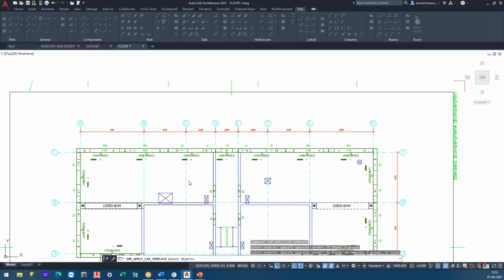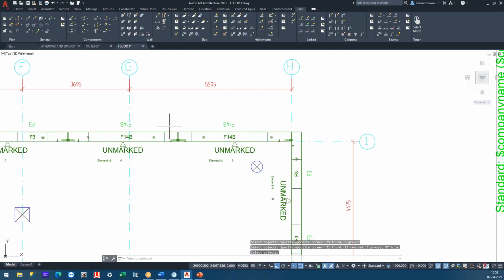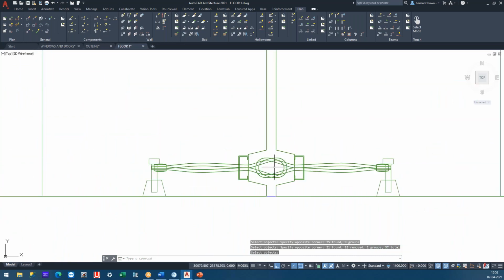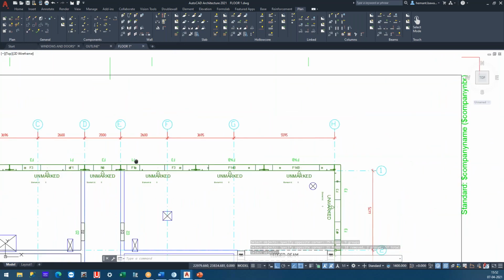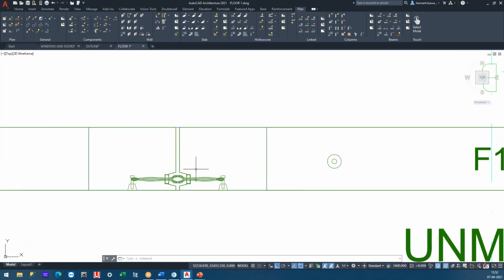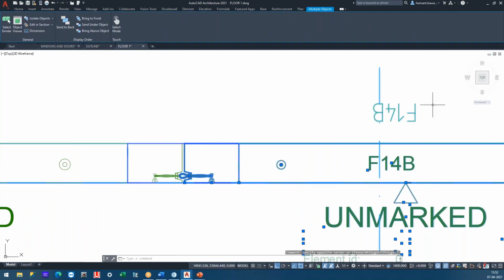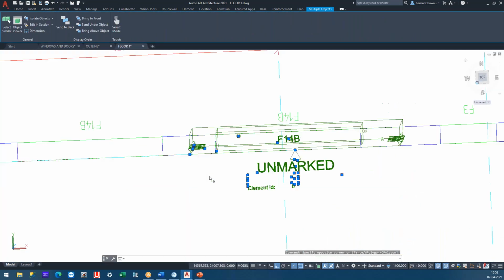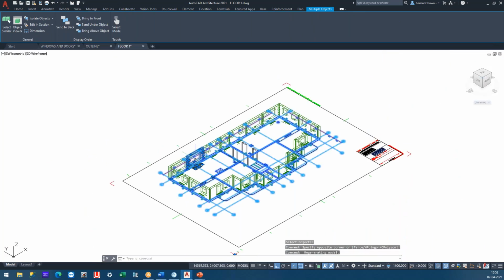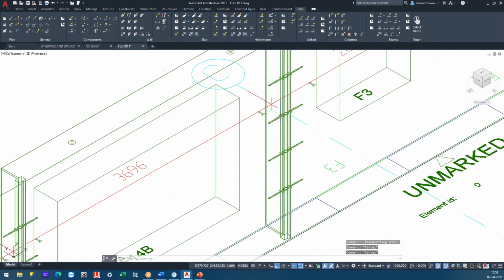It will take maybe a few seconds. It will also add those CMs in the 3D as well, so that we have the correct representation. I think it is almost finished. Yeah. Now as you can see, these for loops are added here, and we can easily connect these walls. We can also check it in the 3D, so that we have the 3D representation.